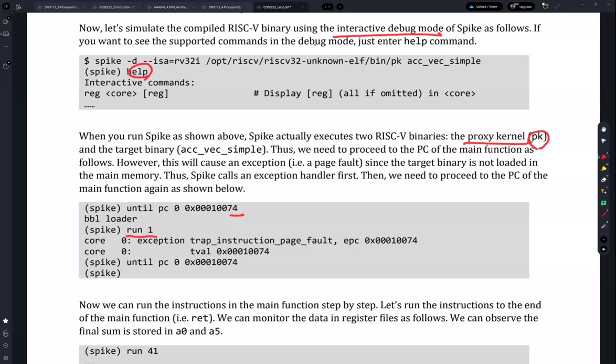Then you need to run one instruction after that, and then repeat until pc 0 0x10074. This means that Spike will execute until the PC, okay, again. Then it will approach the PC of the main function, okay?